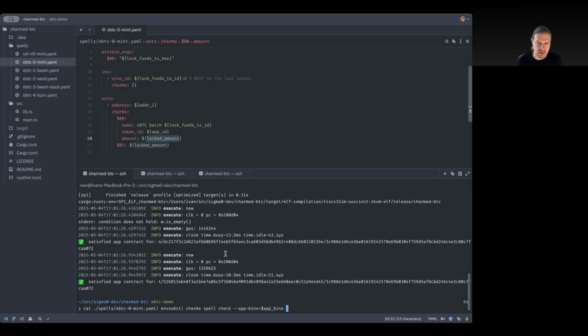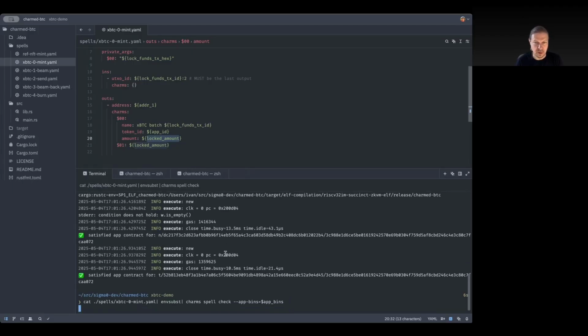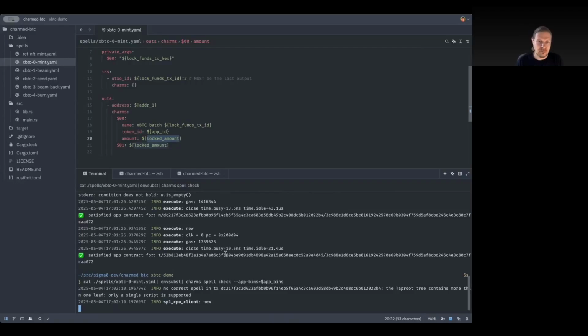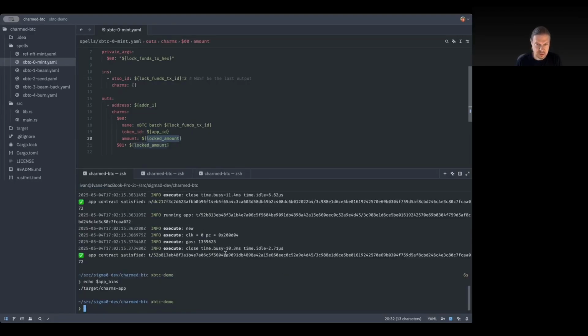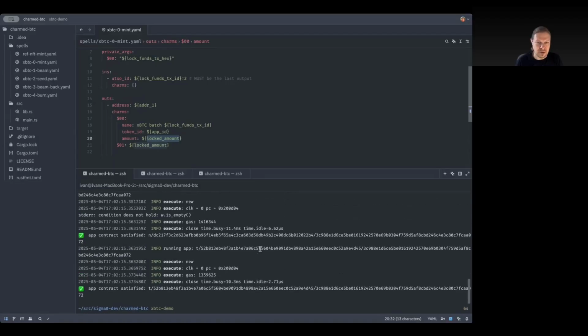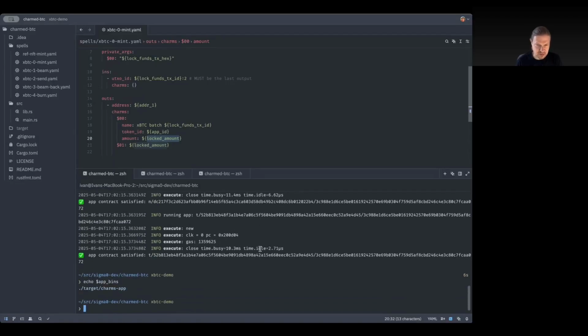It's a RISC-V ELF executable. So just to let you know where that is, it's right here in the target directory. Okay, so looks like the spell checks correctly.